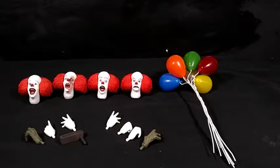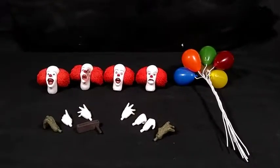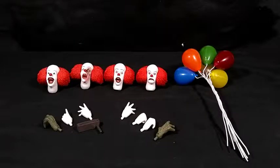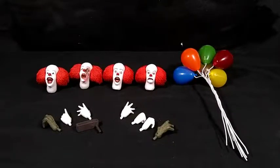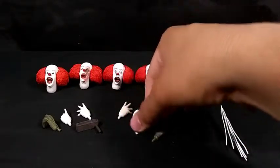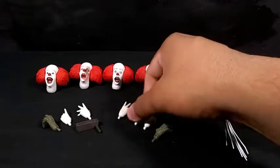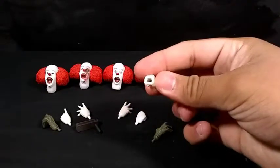We have 7 interchangeable hands. We have those creepy monster hands. We have a pointing hand. We have 2 sprawled out, sort of waving hands, like he's waving at someone. He has 1 for holding a singular balloon, I believe, and then 1 for the noisemaker, and technically a singular balloon. And then 1 for all the balloons.